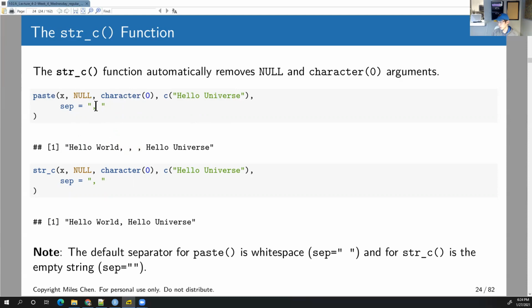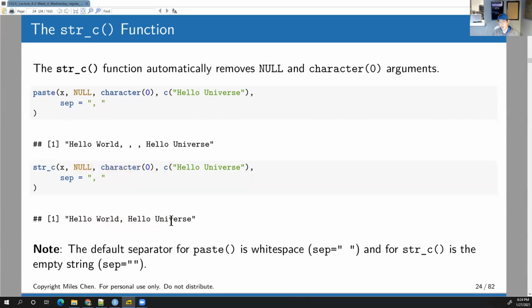These are all 0 length, and my separator is comma space, so it does this, but it looks a little funny. Whereas str_c recognizes these as 0 length and doesn't even bother including them. And so we get hello world, hello universe, which is a nice feature, right?